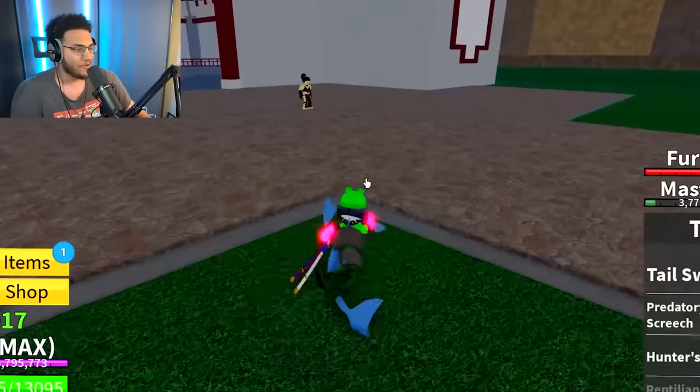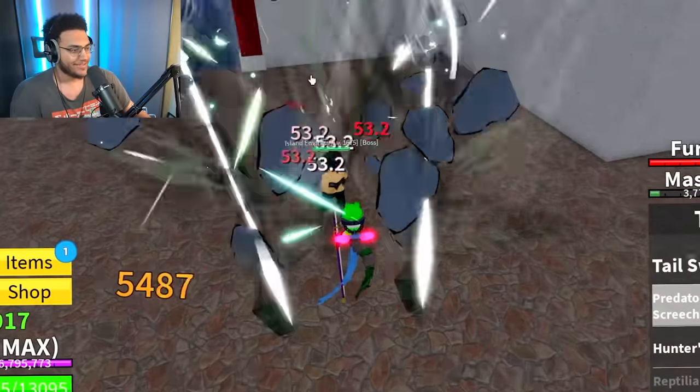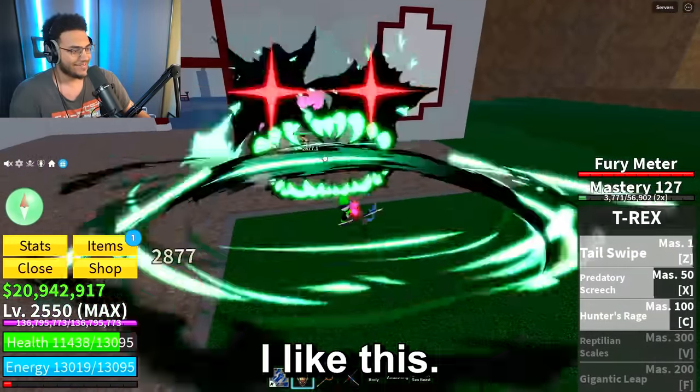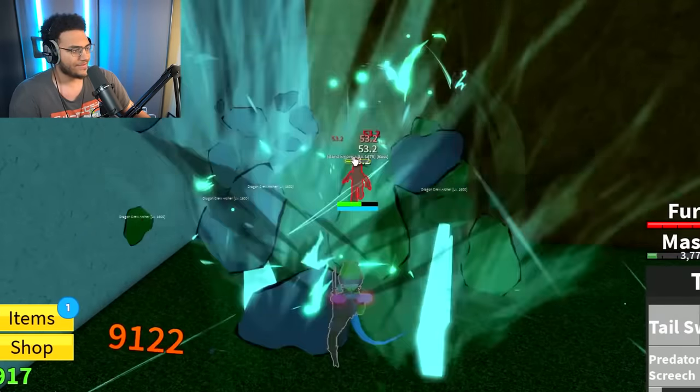All right, Boa, prepare to meet your demise. Set it with them M1s. Boom, predatory screech. Oh yeah. This looks like it could actually be decent for grinding too, especially with the M1s. I like this. Let's back her up. Just right around half health. Hit her with the M1s, predatory screech.